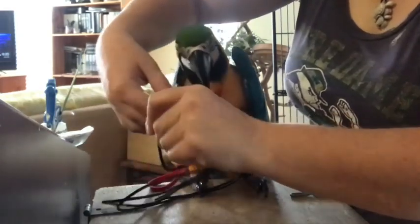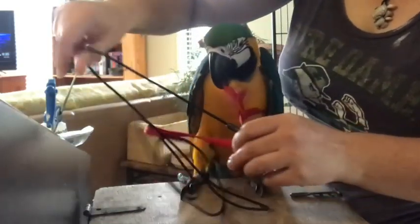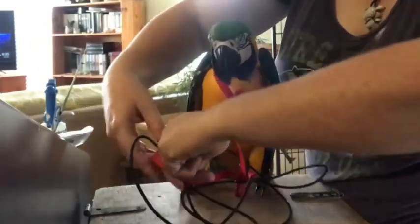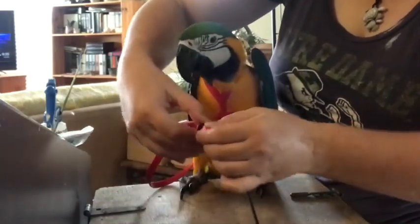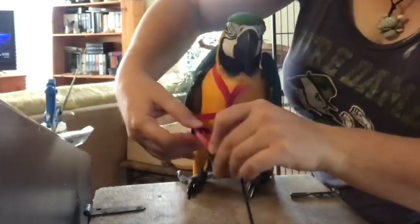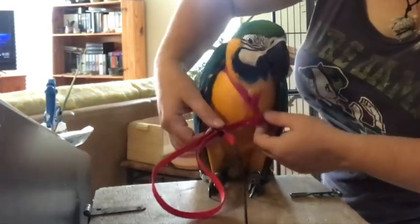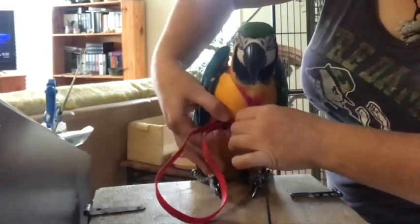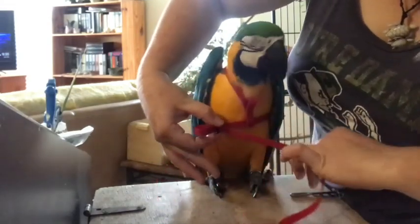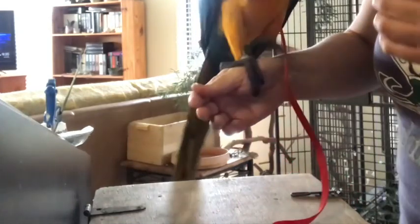Now we have another little issue here. This is twisted up. So I'm going to try and muck around with this without making too big a deal. There we go. I really don't want to make a big deal of stuff because he gets very excitable. And at the moment, good boy, he is really good with it getting done up around his waist. This part needs to be done fairly quickly because if they get tangled up in it, then there's going to be issues.